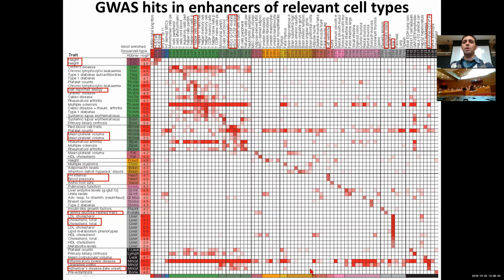Why do you not see brain? The majority of brain cell types are in fact excitatory neurons and inhibitory neurons. And then you have oligodendrocytes and you have astrocytes, and all together they make up maybe 90% of the cells in the brain. And this is profiling bulk tissue at the genomic level. By contrast, microglia, which are the resident immune cells of the brain, and in fact are marked by CD14 plus, the same cell type or very similar cell type to monocytes, make up less than 10% of the brain cell types. So that basically means that, yes, there is an association with brain, and that association appears to be specifically with the immune cells of the brain rather than with the neurons.